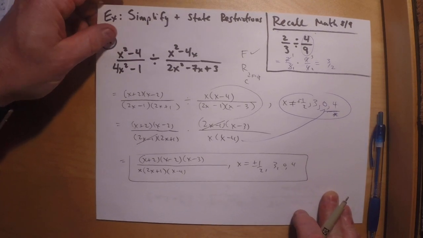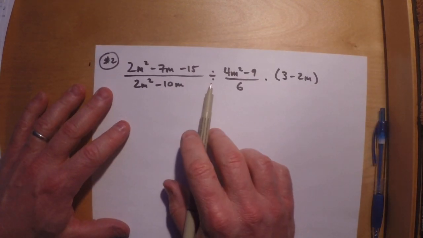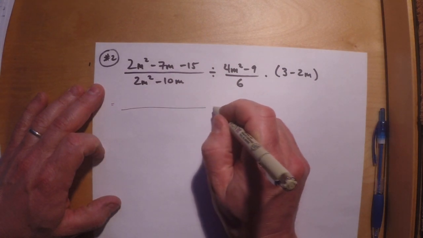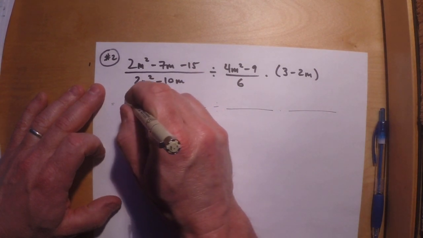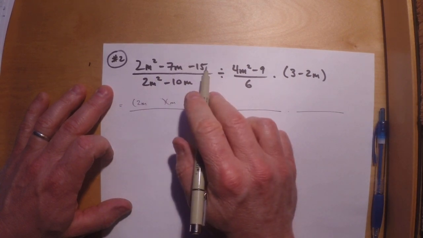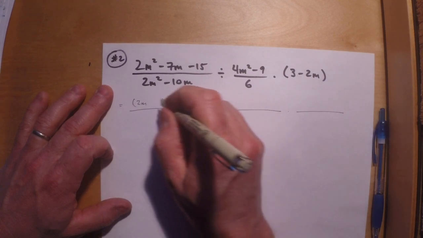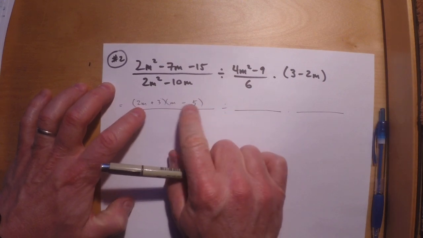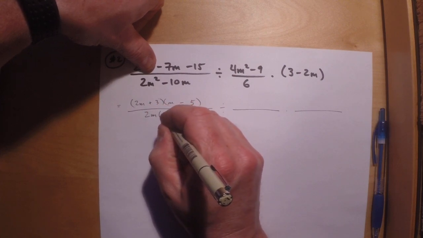Alrighty, last one. Whoa, upside down. Notice it's a mixture of dividing and multiplying. So, first step, let's factor away. Does that factor? Well, if it does, it's a 2m and an m. There's no GCF. 15, 5 and 3. Yeah, if I make that a 5 and that a 3, I think that's the winner, because that makes that a negative and that a positive. Double check. Boom, boom, boom. Yep. Denominator, common GCF of 2m.